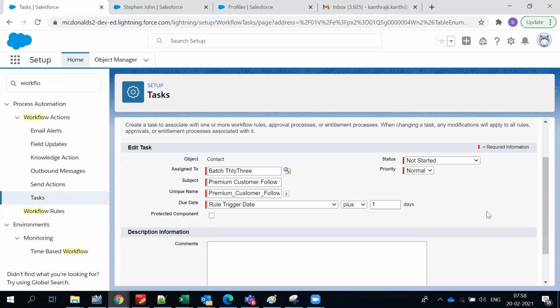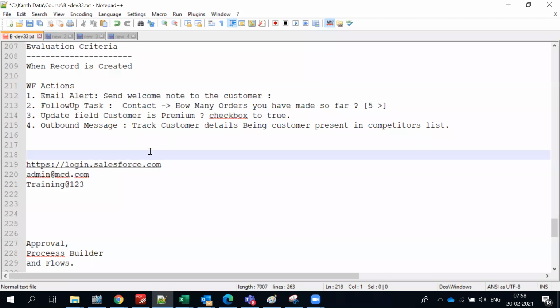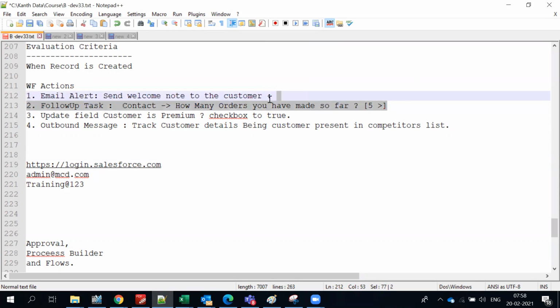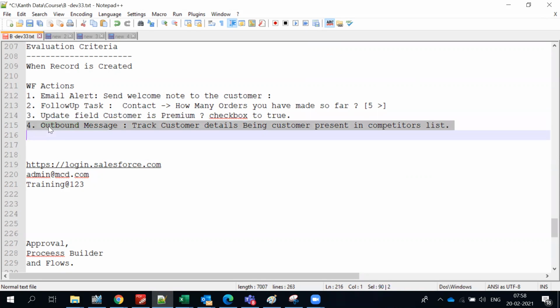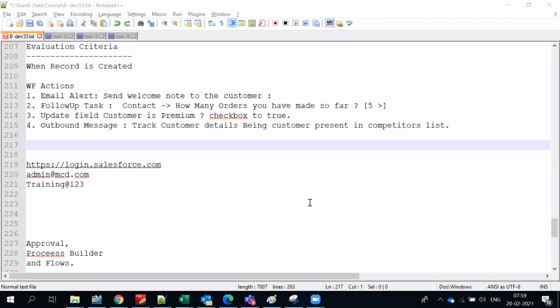What I'm trying to do is, out of the 4 actions of workflow, just use the maximum. One is the email we sent yesterday. Today I'm just trying to create a follow-up task, and again I want to update the premium checkbox. And I would maybe send an outbound message. So this also I would do right away now.